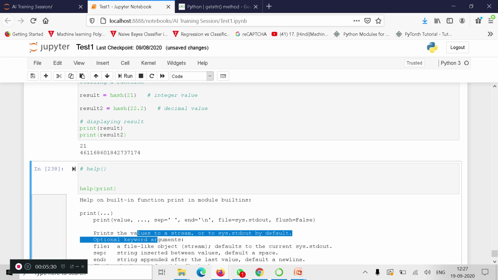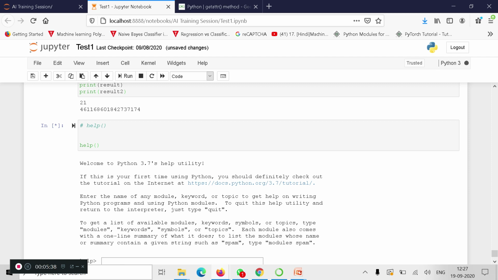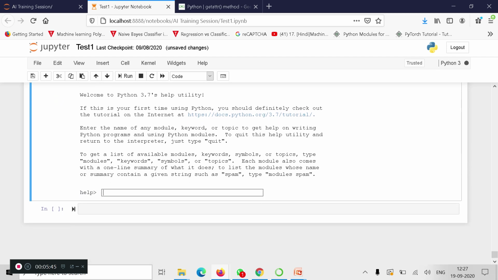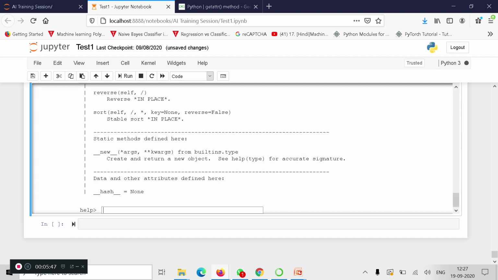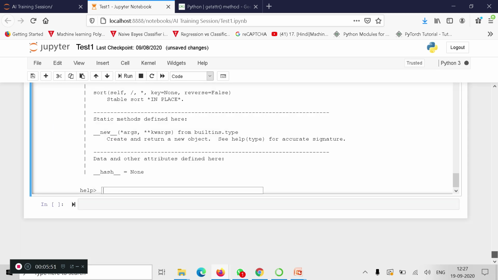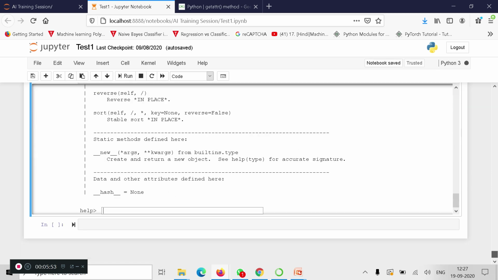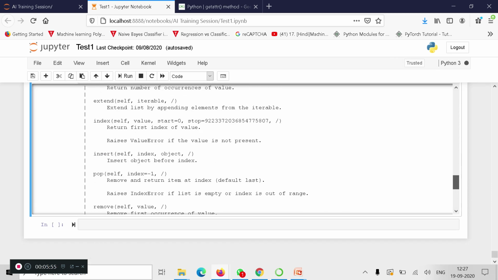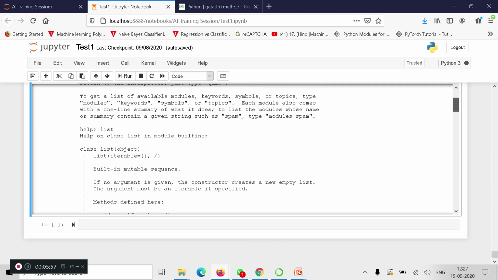Let's check this out without any argument. With no argument, we'll type help and we'll see. So we have a welcome to the Python 3.7 help utility. So here we can get help. We can type list. So we have class list.